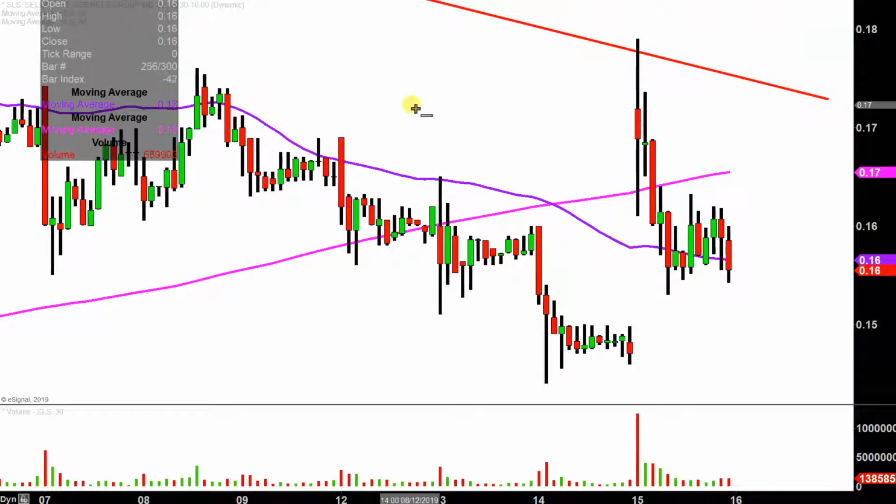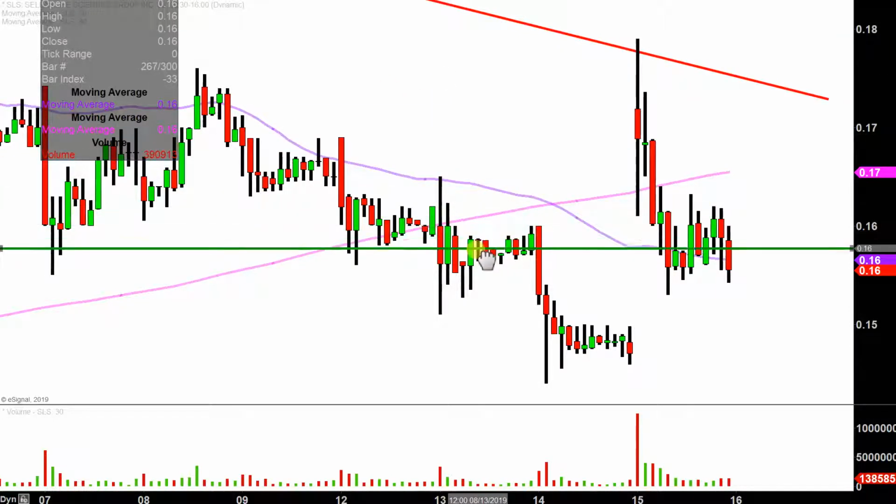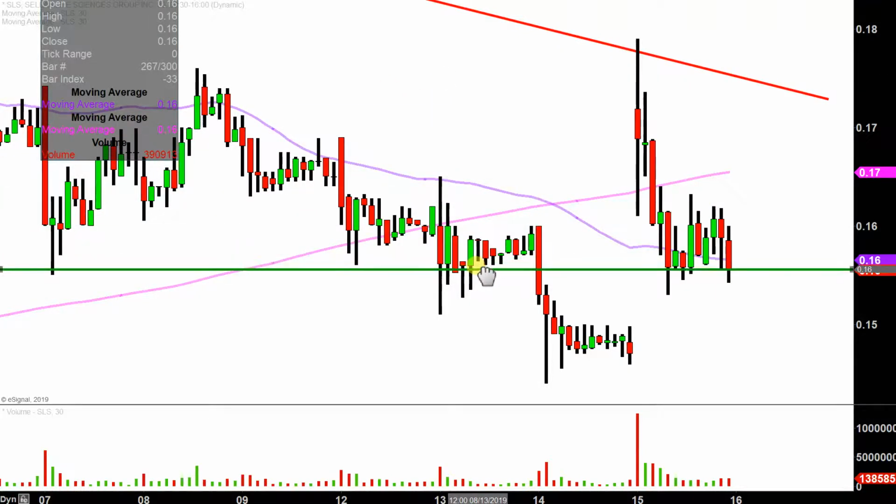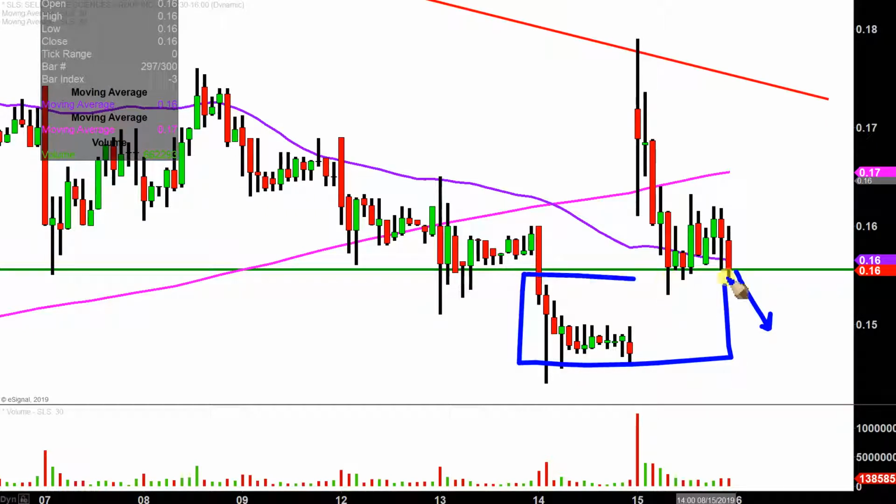Now, on the flip side of things, as far as the key support level and technical area, that is down here at 15.5 cents. So why is 15.5 important? Well, I'm not saying this will occur, but if the price were to just break below 15.5 and continue on down, at that point in time, what would you have? You would literally have the price right back to where it started. And not to insult your intelligence, but price movements that go back to where they were are not exactly a sign of true power, true strength, or anything like that.